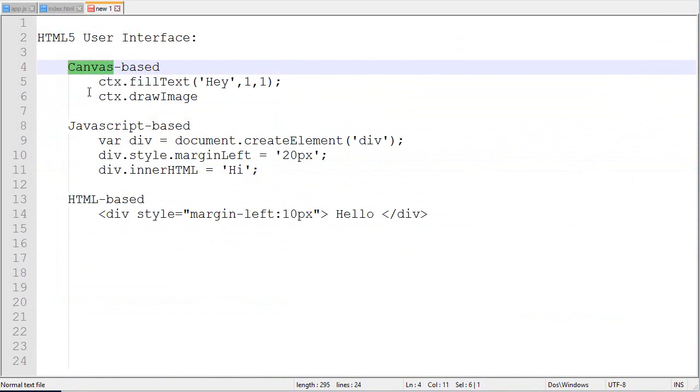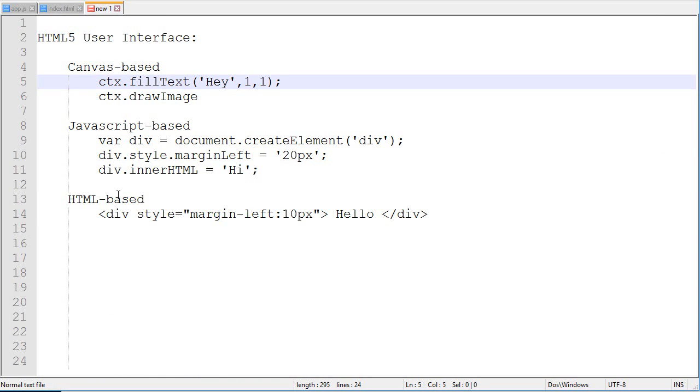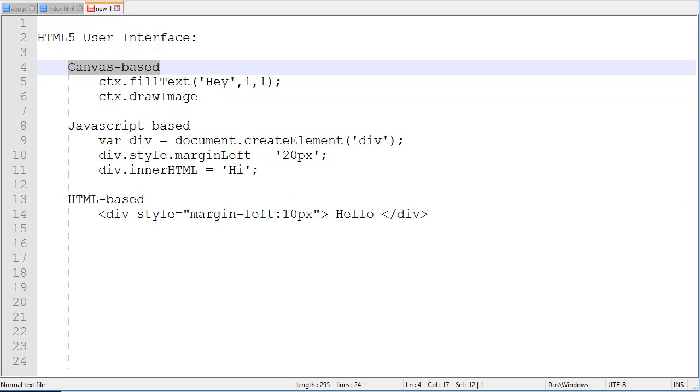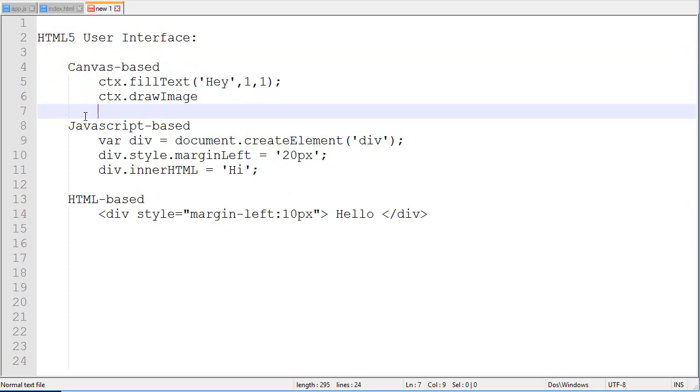So the system you will want to use for your game really depends on the type of game you want to build. Each of the three methods has advantages, but also disadvantages. So the canvas is probably the easiest one to use, and that's why I showed it first. But one of the biggest issues with it is that there's really no interaction. So it's purely, I draw something on the screen and that's it.